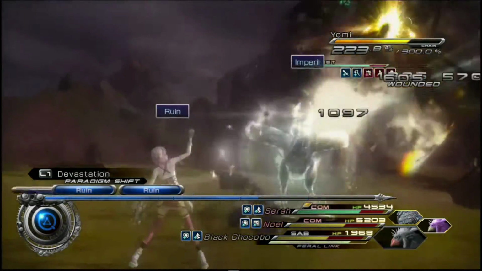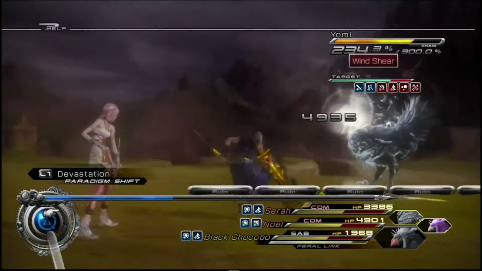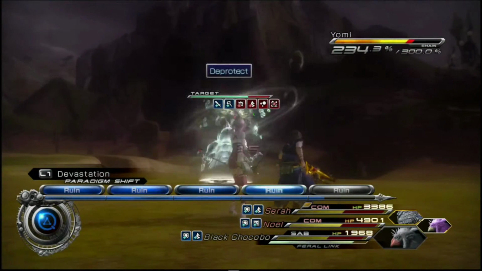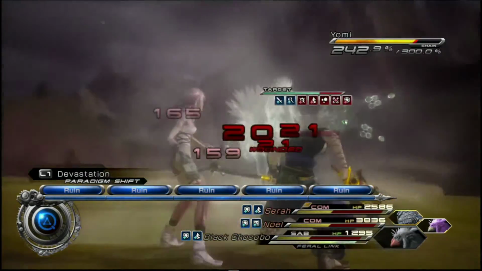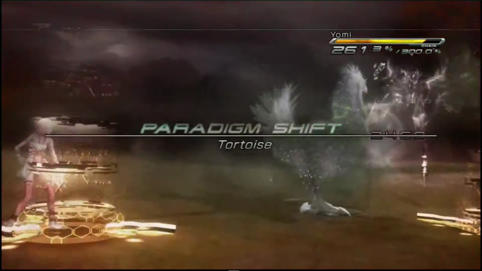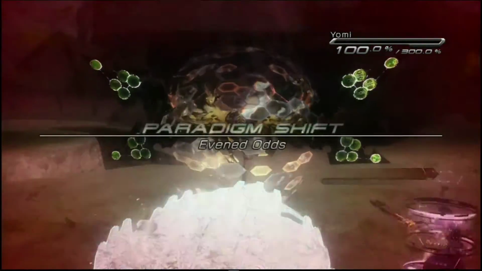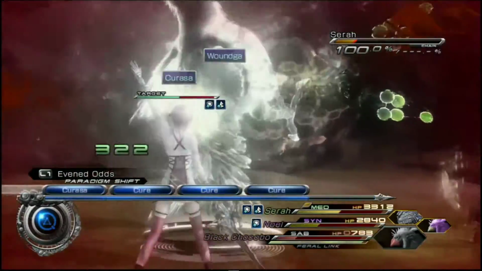Now the reason why I switched to devastation is that it's a really good damaging paradigm for this fight, and when poison is on there and the shield is down, if you still have a little bit of time, you can do that extra bit of damage in devastation to, A, get his chain bonus up a little bit more, but mainly just to really bring his health down.